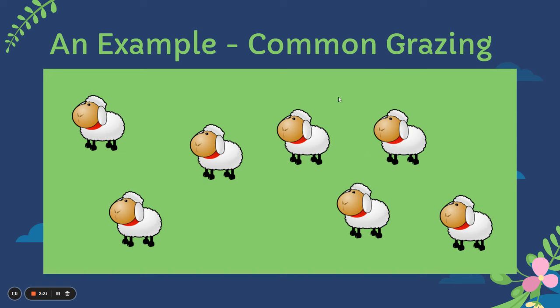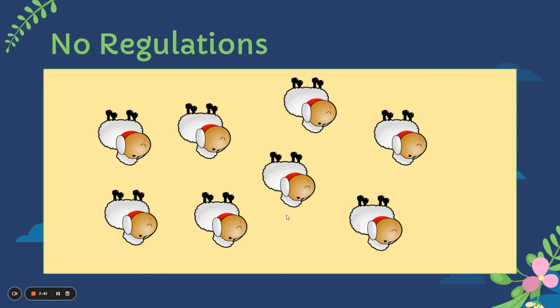So let's take an example. Back in England in the 1800s and earlier, there were commons spread throughout the English countryside. Basically, they were plots or squares of land where the farmers in the various vicinity would be allowed to graze their animals. In this case, we'll go with little sheep. Now, when we don't regulate the commons, oftentimes the farmers would leave their sheep there and they would use up all the resource, and then they would all end up being hurt. The sheep wouldn't be able to eat, and they'd all lose out.